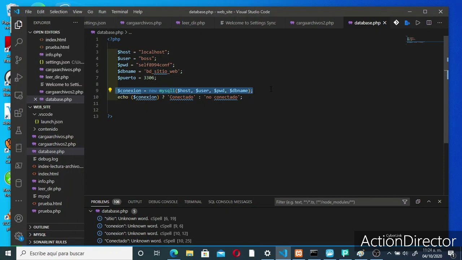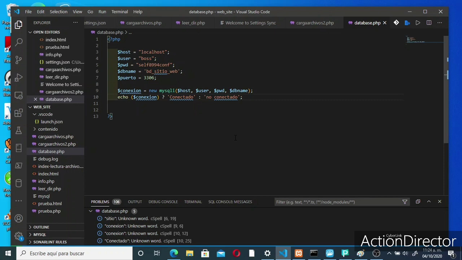You connect to the database. You see, this is a variable, and this is the important point: new mysqli, inside parentheses host, user, password and database name. Then down in the routine, I define a selection structure.